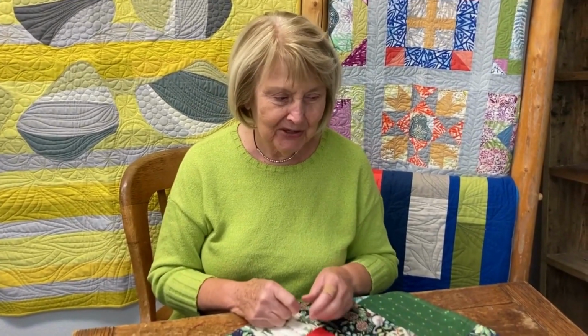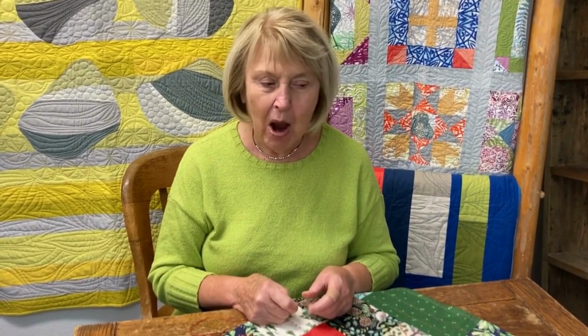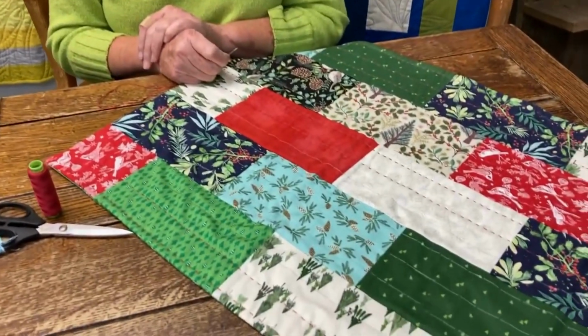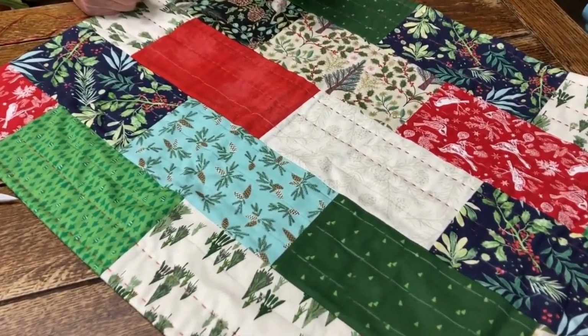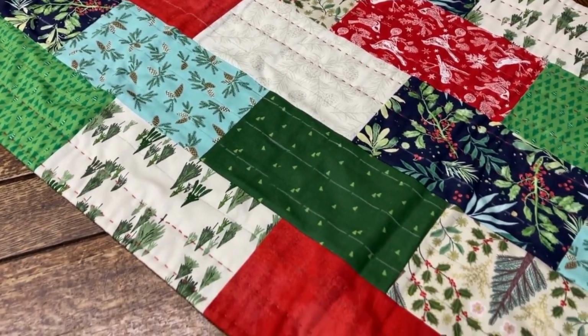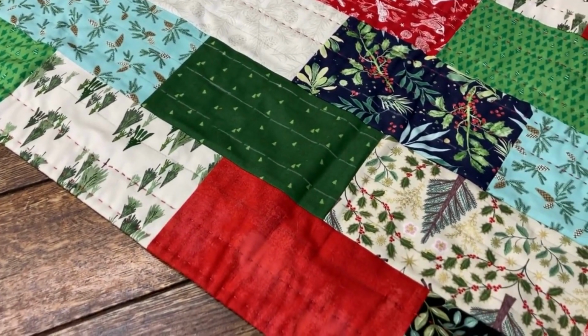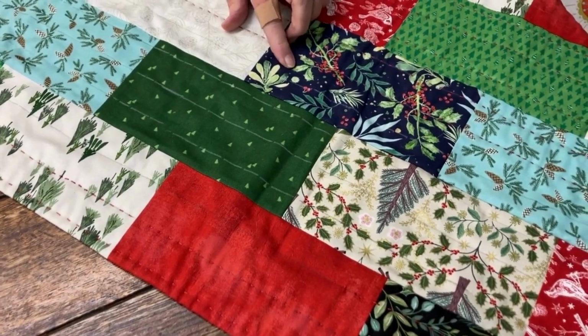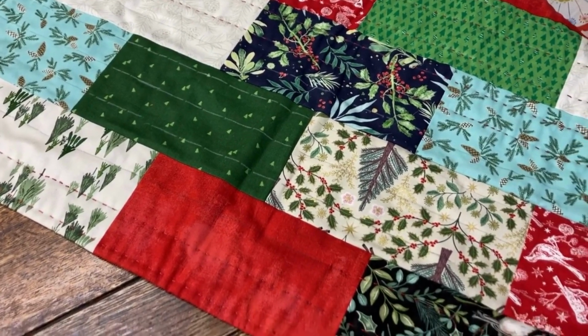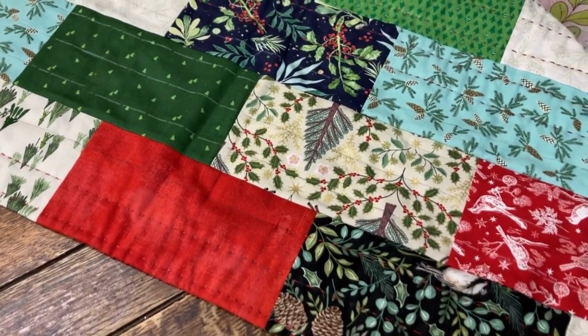And so my daughter said, okay, Mom, I think you need to do a table runner. So this is my Christmas table runner. And I had a lot of fun putting this together. I tried to make sure I had some lighter values and some darker values, and I really like to mix in, like there's navy blue and this kind of turquoisey color, and I like that with the red and green and white that you see so much of.